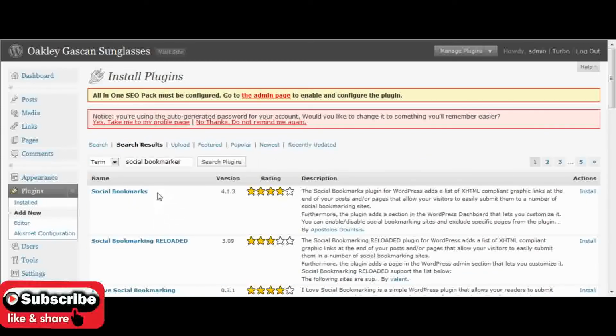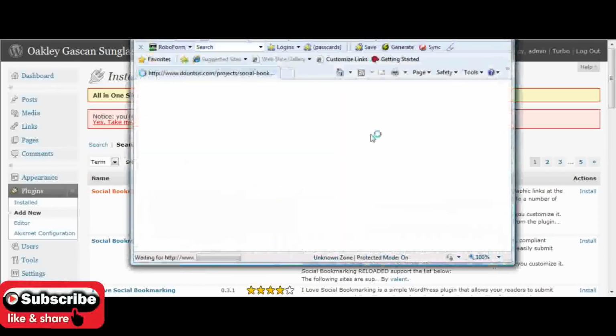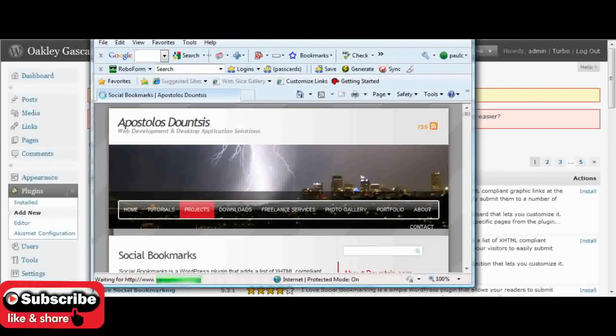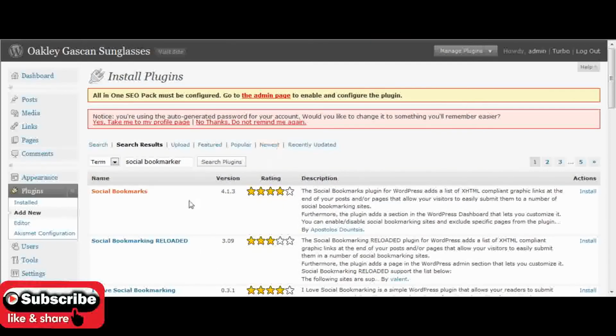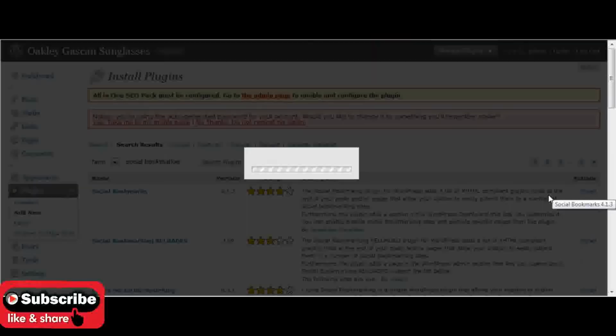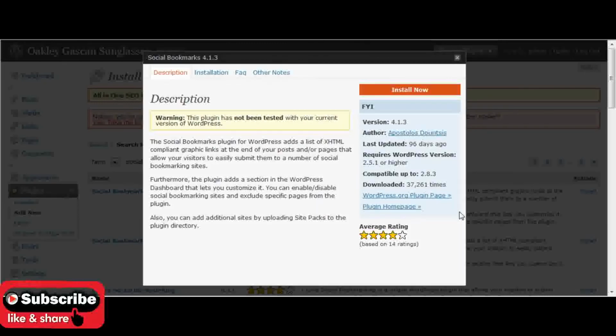Okay, so I just did a search for Social Bookmarker, and this plugin here called Social Bookmarks, you can actually click on it to take a look at it. Will be what you want to look for. So it's going to just be called Social Bookmarks. You can just choose Install, and then go ahead and select Install Now.